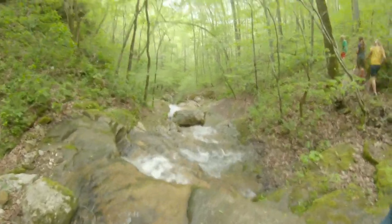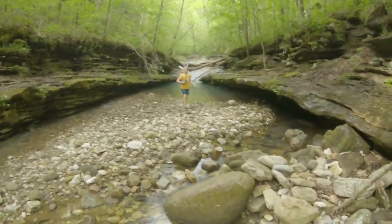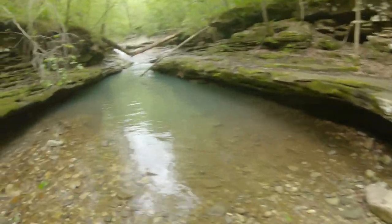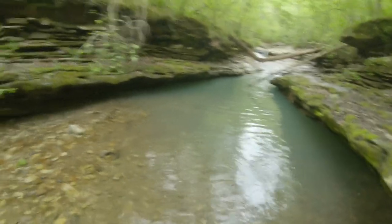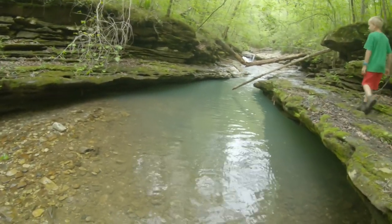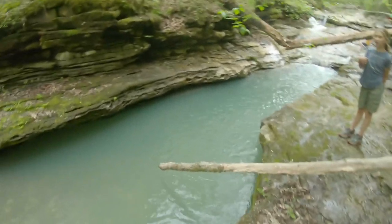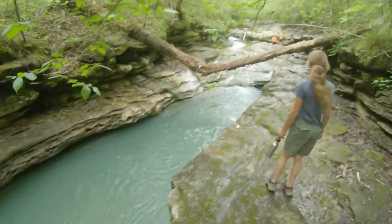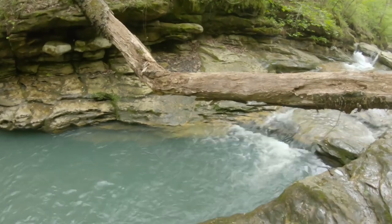Especially if you go down that. Man, that's pretty neat. You can swim up underneath that rock. Claire, you can swim there. Look at that. Ain't that something? Whoa, that is neat. Wonder how far back in there it goes. That looks cold. Yeah, that looks pretty neat. And I bet it goes really far back in there. You can get over there and get stuck under that cave. Yeah, these rocks are slimy slick, so I can see how it can be dangerous.